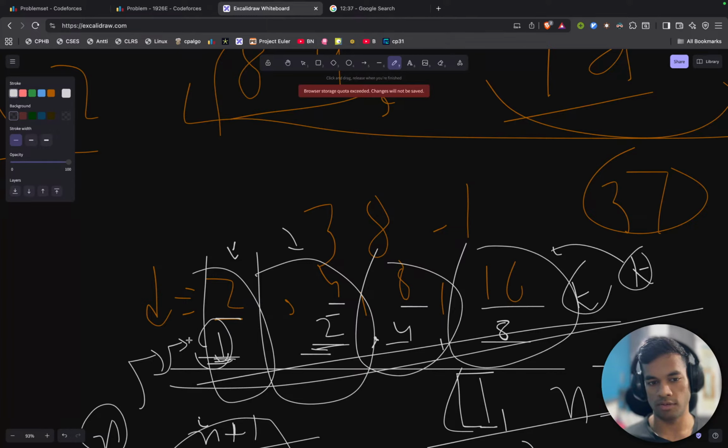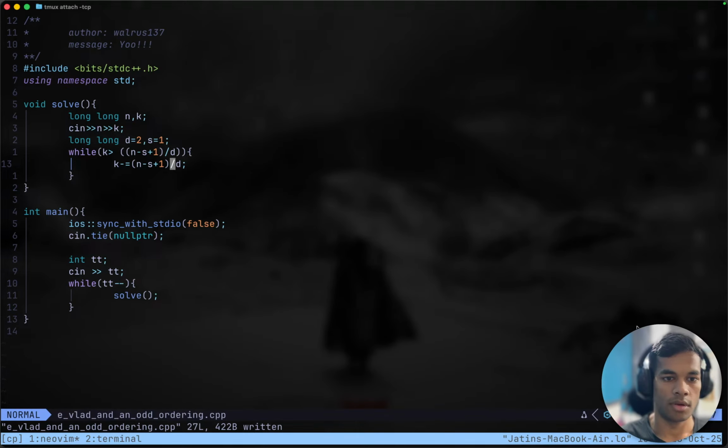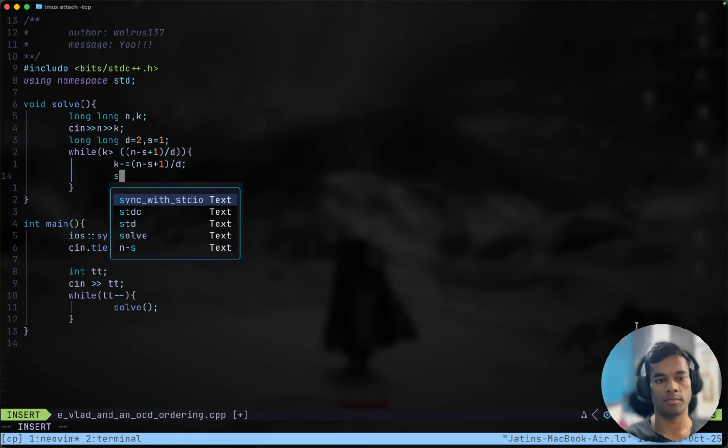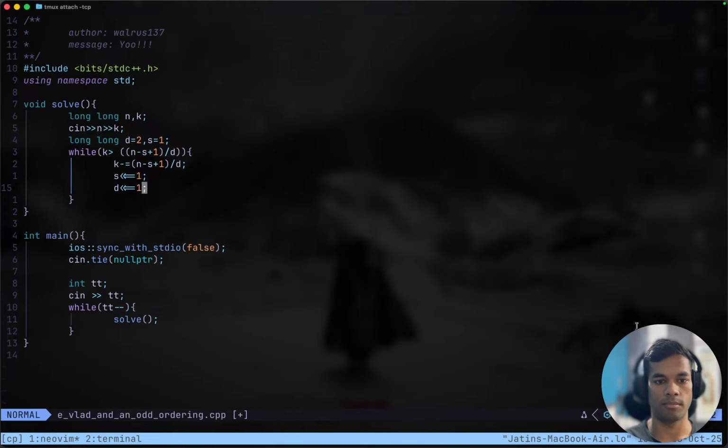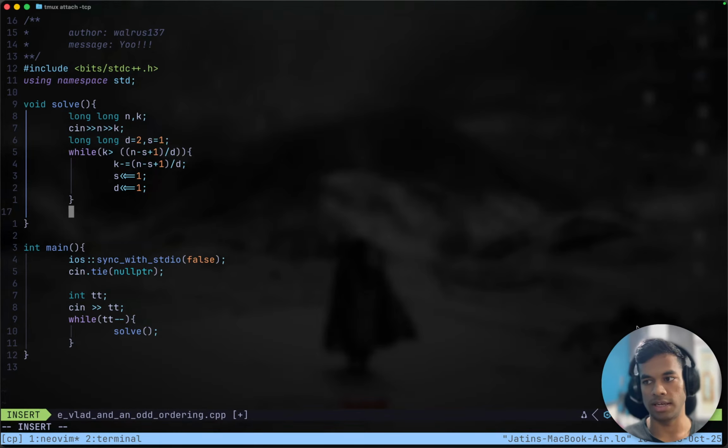If you notice, the starting point is always half of the difference, which is nice. So s and d are left shifted by 1, which is just multiplying them by 2. When we are outside the loop, we know the current k is an element in the current range, so the response would be s plus (k minus 1) times d.